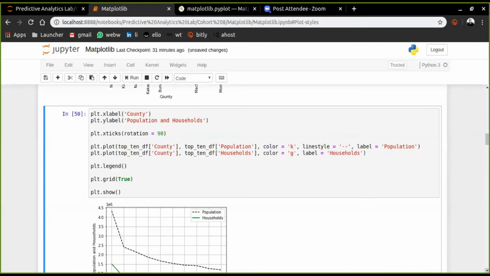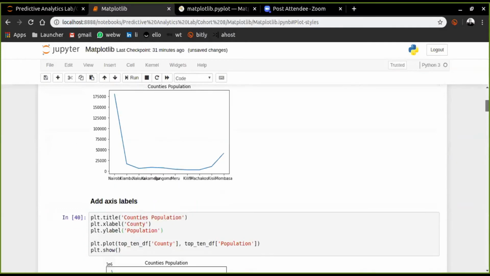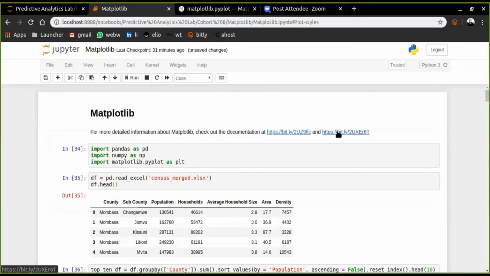Where would we get the list of the defined colors? Because it looks like the colors are codes here. Yes, they are.